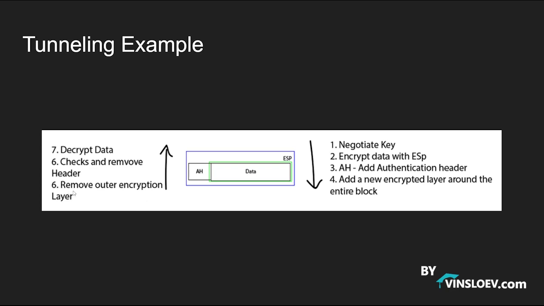So this is when we are encrypting our data in one end, and then the receiver is getting the package. The first thing that he is going to do is remove the outer encryption layer, so he will remove this blue box right here. Then he will check the header, see if everything is in order, whether the data has been tampered with, and then it will be removed, so we will take out the header. And then at last he will decrypt the data, so he will decrypt this green box right here and remove it, and then he is capable of reading the exact same data that we started off by sending right here.